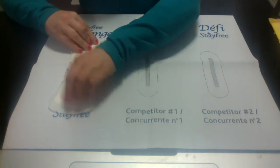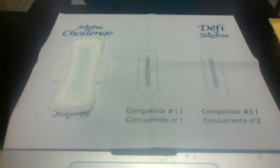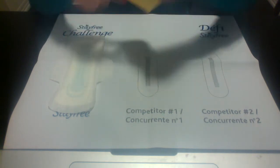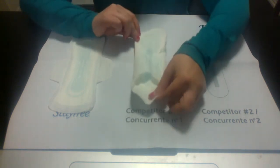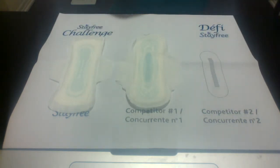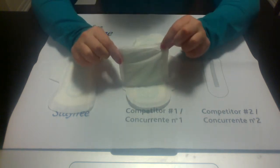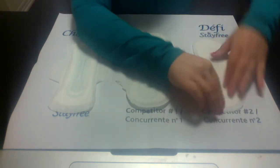Stick it right on there. Can't forget the wings. Okay. Now we've got competitor number one. And stick it right on there. And the wings. Competitor number two. No wings on competitor number two.